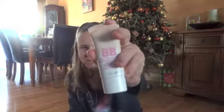Next is the Dream Fresh BB Cream. A lot of people have been talking about this and everyone says it's their favorite — and it's mine too, and I'm not just saying that because people say it. I've been using this for a long time; I got it back in September. I didn't use it that much at first because I had others, but for this month I really like this cream.